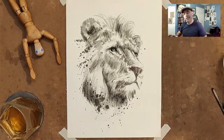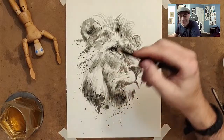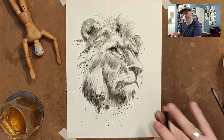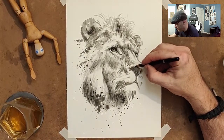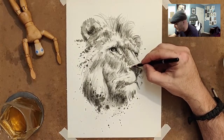So the combination of different effects. Sorry, I'm burping up lunch, or sorry, dinner. The combination of different effects I think works really well, like the different ways of using charcoal. I do love charcoal. It's one of my favorite mediums.